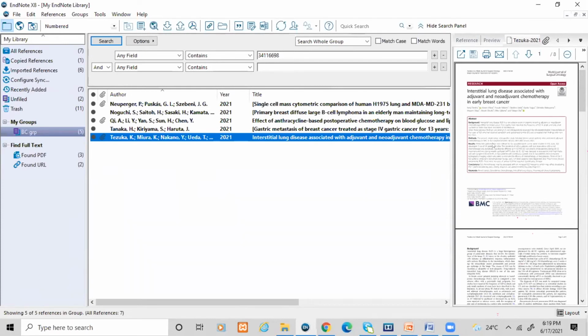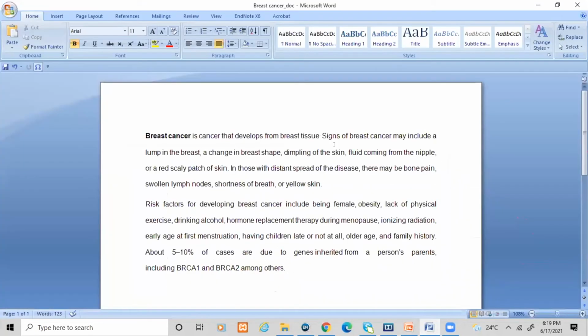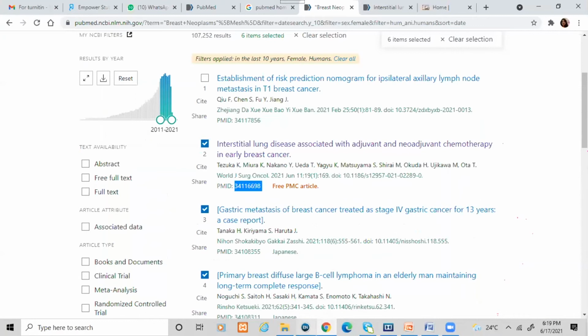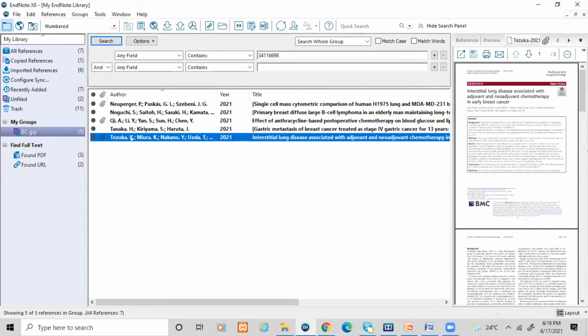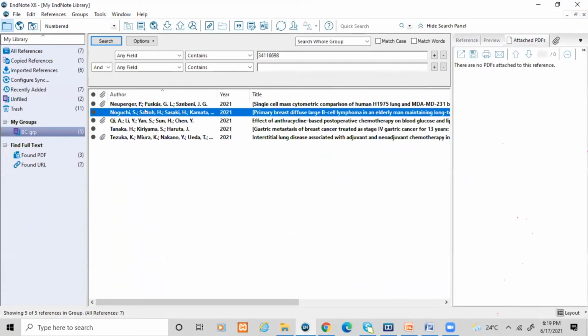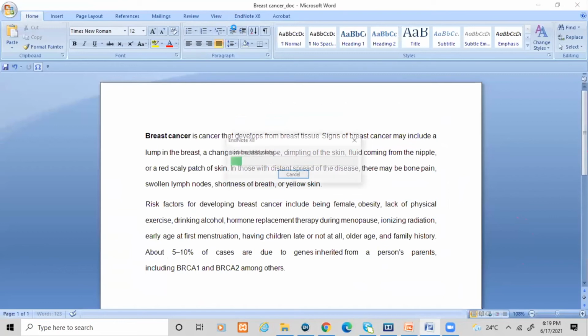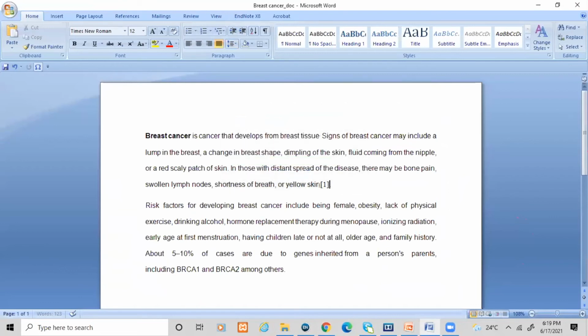Okay. Then the next thing I want to show, once you open the Endnote, always remember Endnote gets corrupted if you don't open the Endnote and your Word file. Okay. So this is a Word file. I want to put my Endnote. So what am I supposed to do? Suppose this is the reference you want to put as a first reference. So you press the insert citation button, and then you can see it.